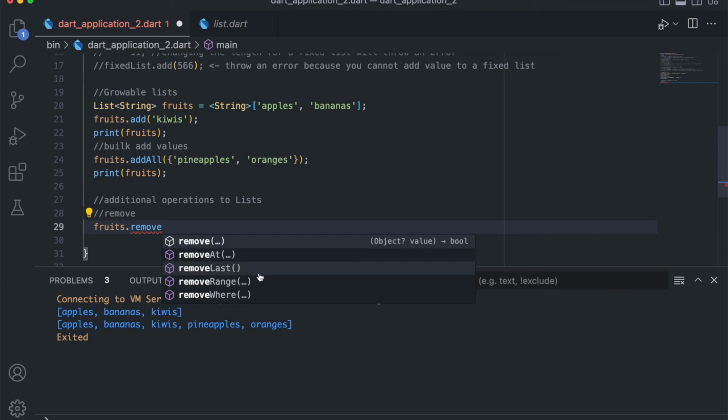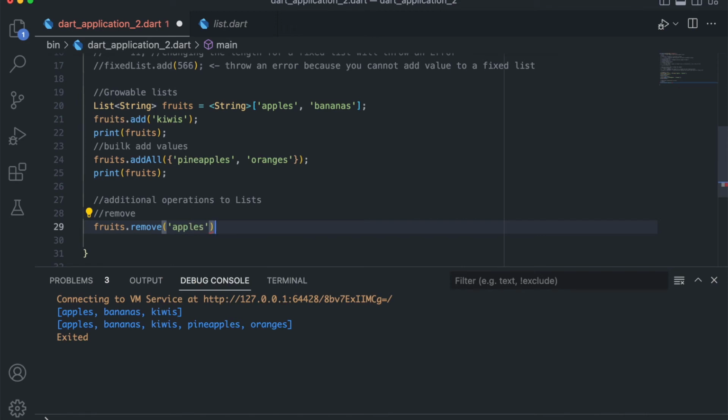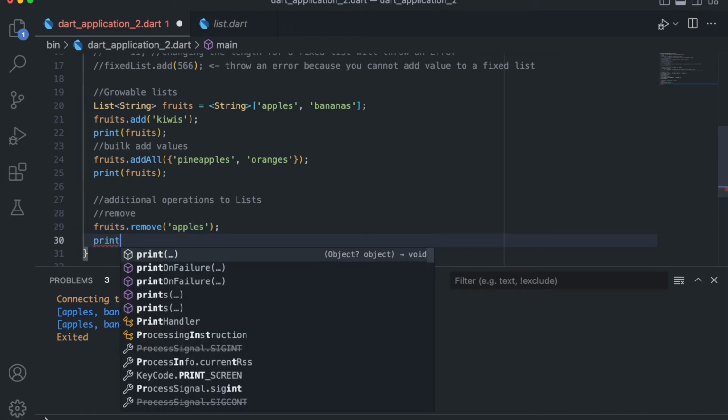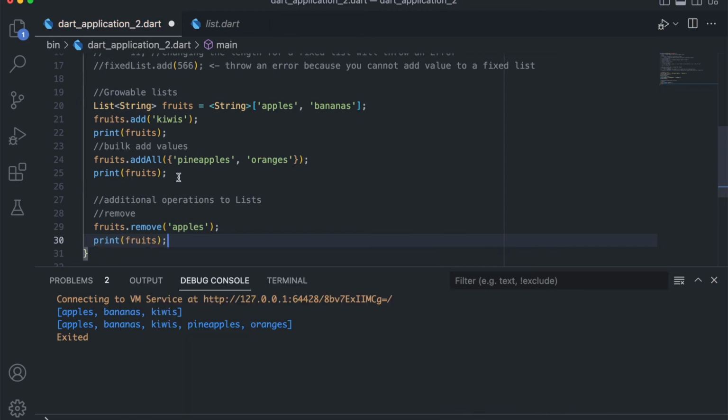We'll try and do additional operations. Let's try and use the remove method in lists in order to get rid of an item from the fruits list. Here we're trying to get rid of the apples from our list.